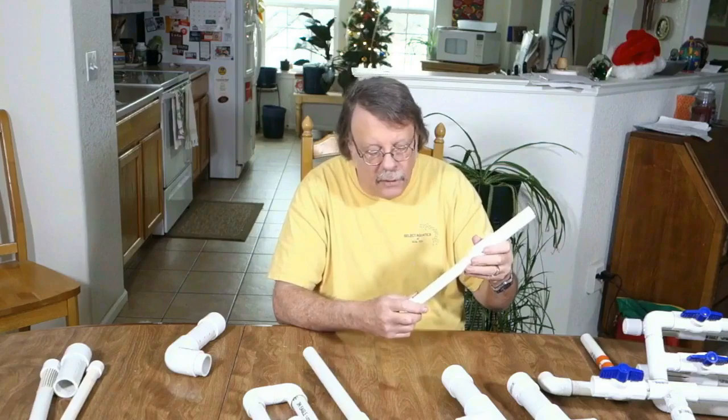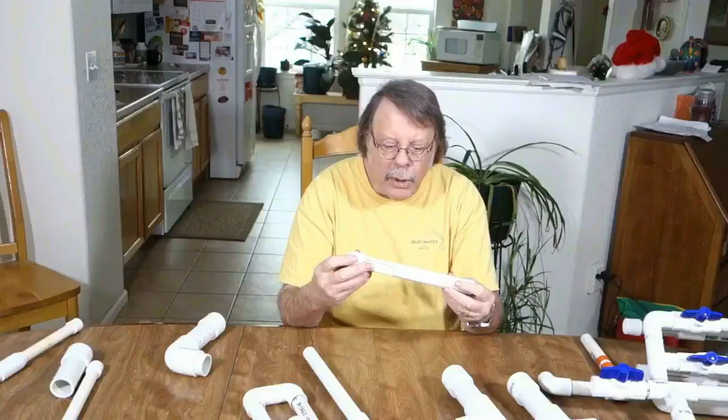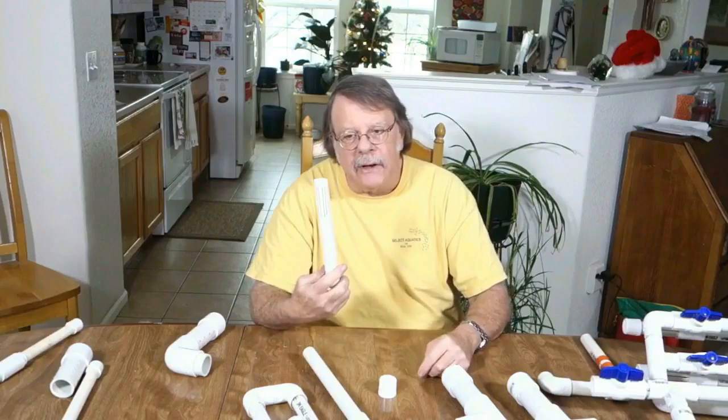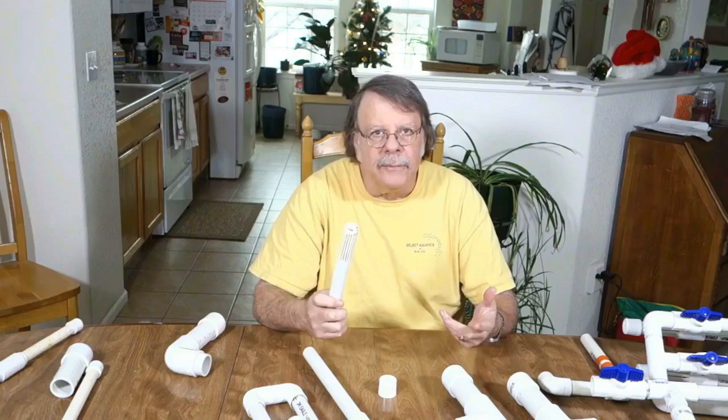So I went then with this. So I started doing this with all of my siphons. These are great, this worked good. The problem with this is these are made with a Dremel tool. When you make it, you've got your Dremel tool and you're going, and by the time you end up making one of these, which takes you about 10 minutes or so, it takes quite a while, you're covered in PVC dust.